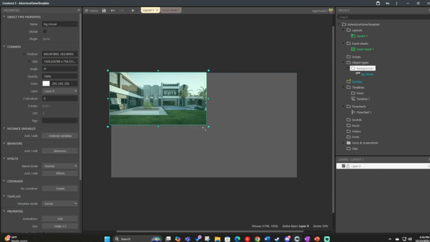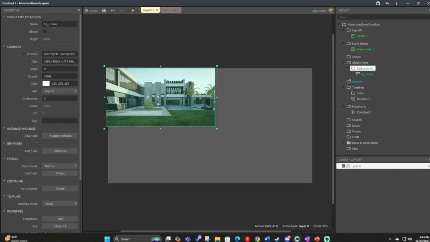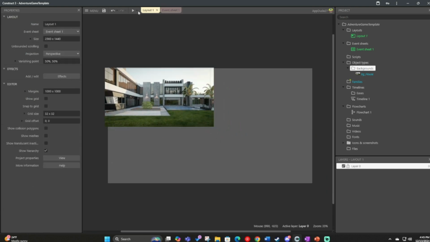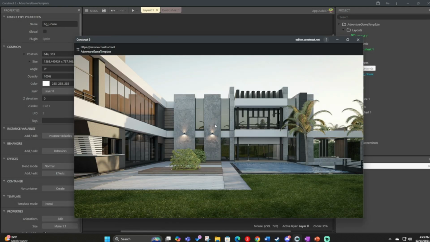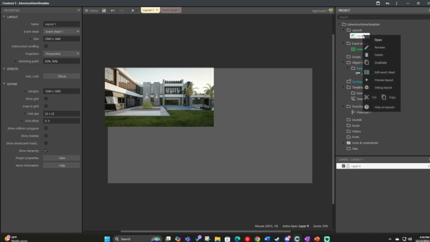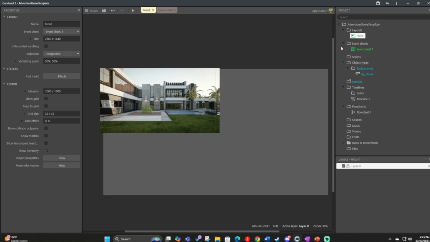The next thing I want to talk about is the viewport. I don't know if you noticed, but the Construct screen was gray, and I only limited the image's size to a small portion of the screen. That is because the viewport is 1280 by 720. And that viewport is essentially what the player can see.